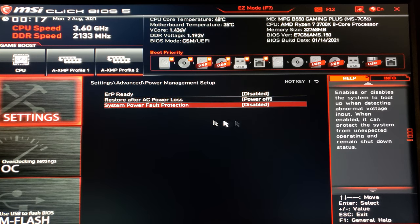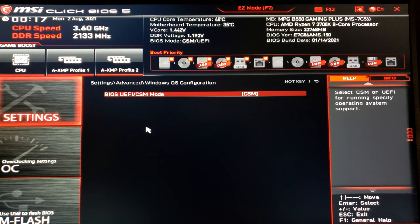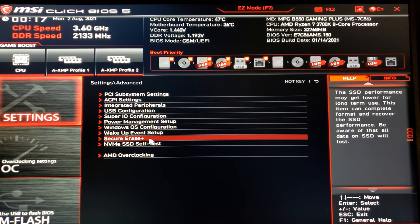Some power settings, obviously, preferences you like to set if this computer just lost power, or you just shut it off out of nowhere, or it got turned off out of nowhere. Over here, another little BIOS setting. This actually is something to keep an eye on. It can affect certain things, particularly your video card and what monitor you're using. I'll definitely mention a little bit more about the complications I had on a particular build with a particular monitor. Something to bear in mind there.